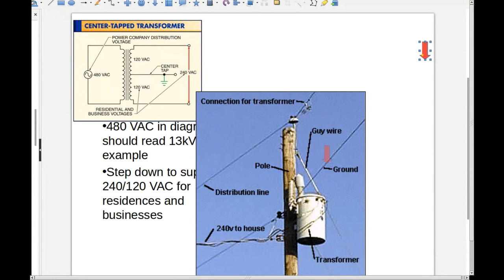It may not actually be 0 volts compared to your house, because it's a separate ground. This ground wire is separate from the ground in your house. So compared to the ground at your house, it may be 10 volts or even 100 volts. We don't really know what that voltage is, but it's certainly not 10,000 volts.